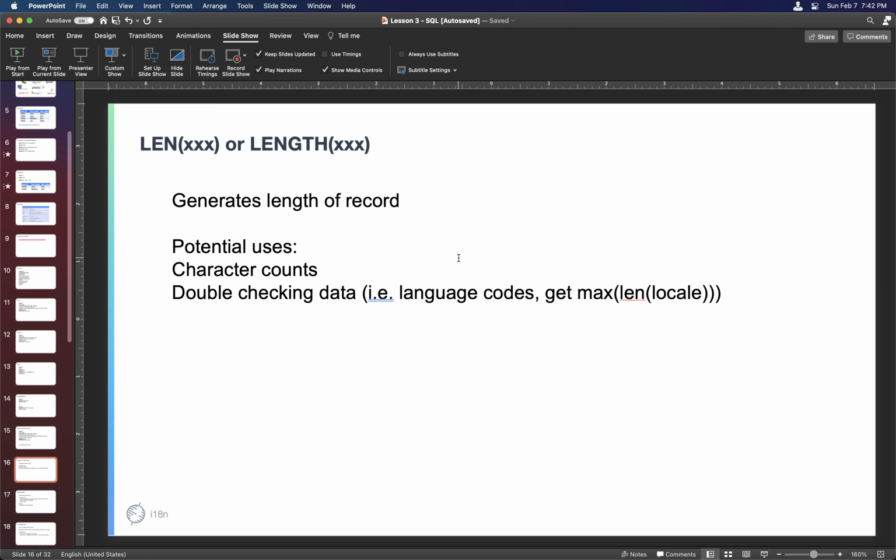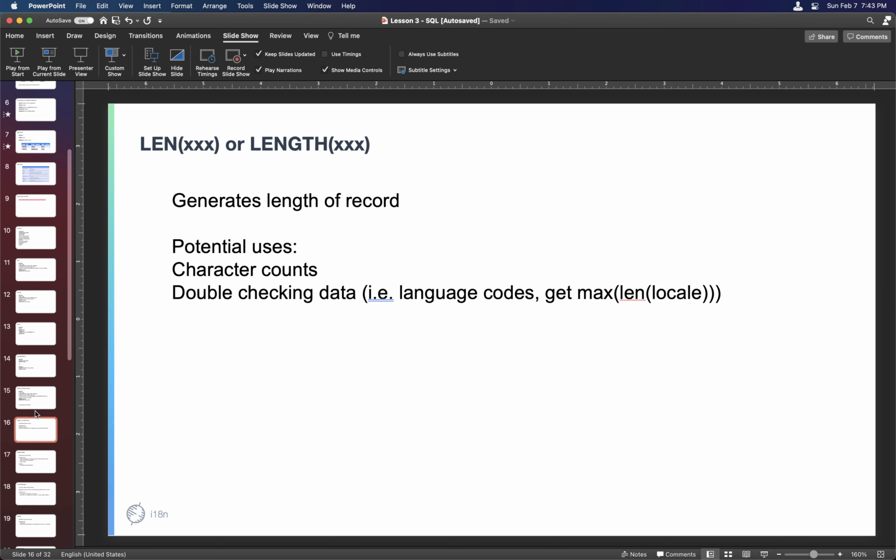Or maybe I know that that particular field is supposed to have 5 digits, like a zip code field. And I say, give me the max length. And the max length is, I don't know, whatever, 6 or 7. Or maybe I say, give me the min length, right? It will give me like a 3, and then I'll know that that record is broken, right? So I can find the ones that have that length. So length can be super useful. There's other ones too, like left and right, just like in Excel, where you can get just the left X most, like the left 3 or the left 4 most characters, or the right 4 most characters. So those are pretty similar. You can look those up, but they're very similar to Excel.